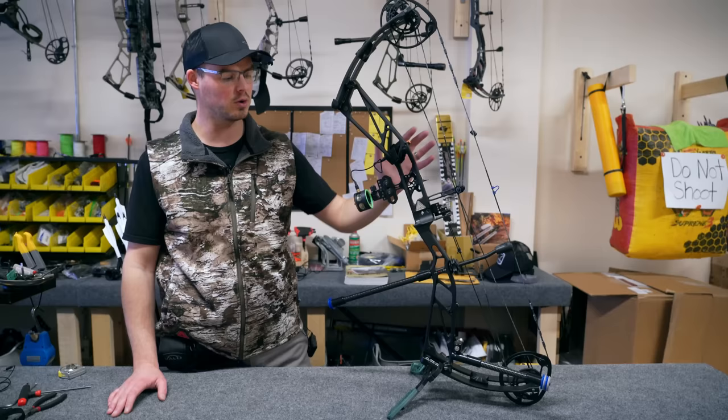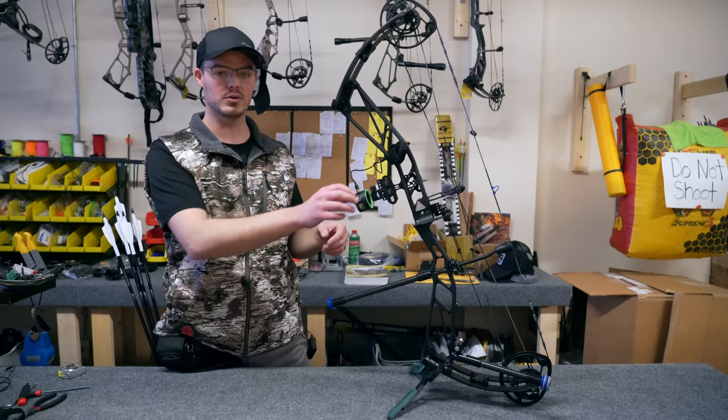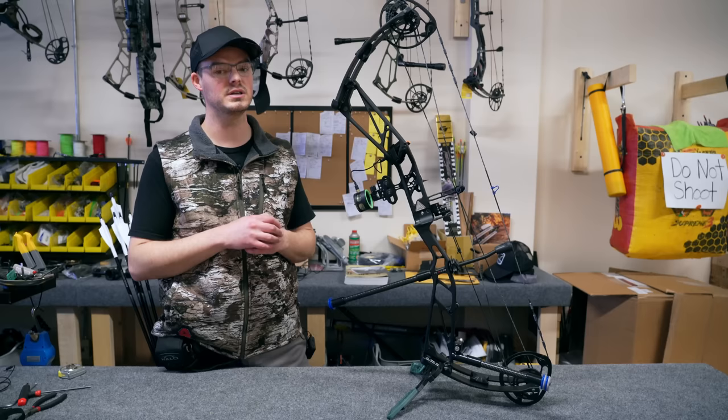It is super important, at least in my opinion, no matter what class you're going to shoot in — bowhunter or the open/unlimited classes, men's and women's — that you have a light set to whatever sights you have. Even the cheapest of sights will come with an optional thread to install a light. You can do a little twist-on one that goes on here — that'll work. If you can get something like a Zebra sight light, you can really dial in the pin brightness you want. A 19-thousandths pin, which is what's in here, is the most common size.